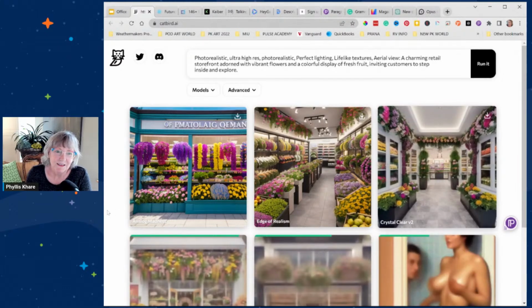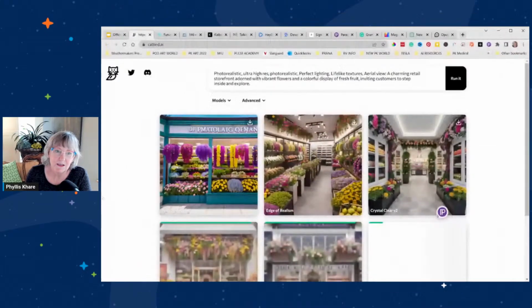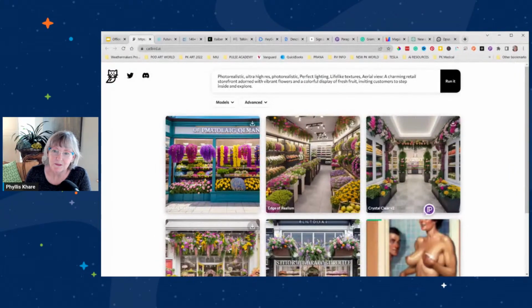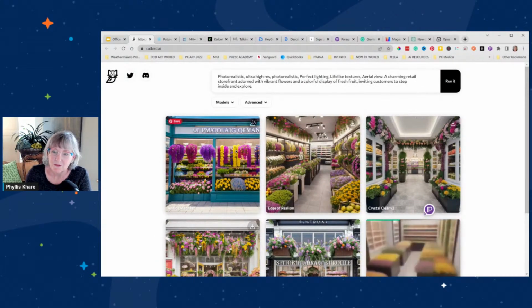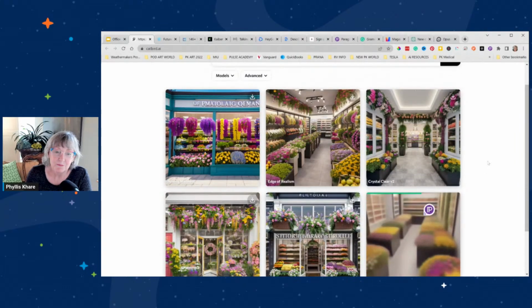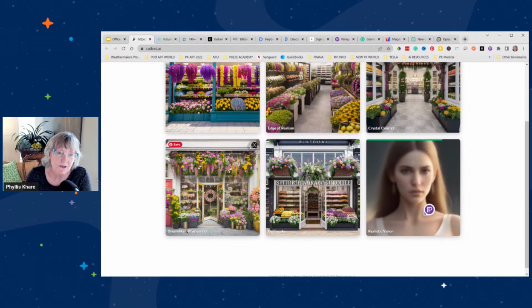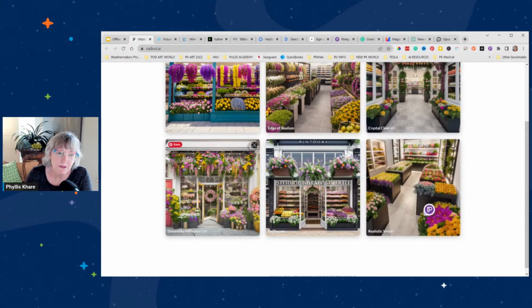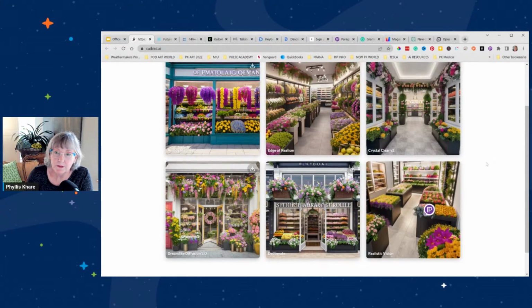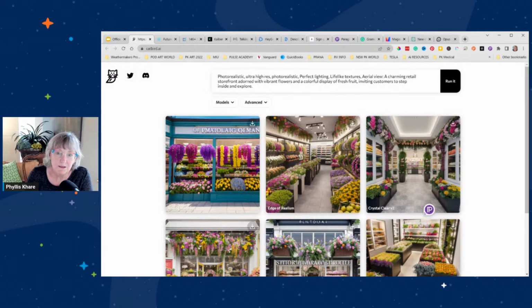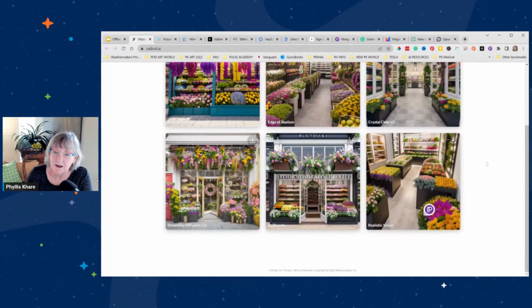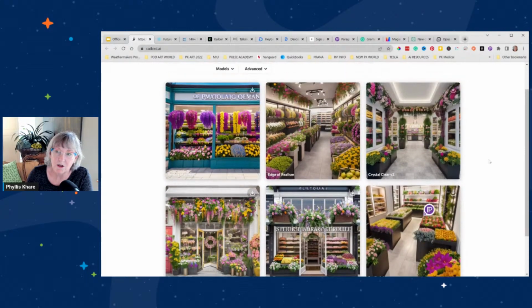I'm going to make this a little bigger so we can see the prompt here. And we have all of these that are starting to show up, and they're loading. So you can see which tool is being used to create each sample. Your sensibilities might be a little different, and so it's nice seeing what they all look like. This is not all of them. They're still not all loading.